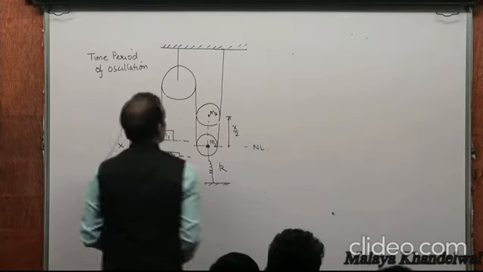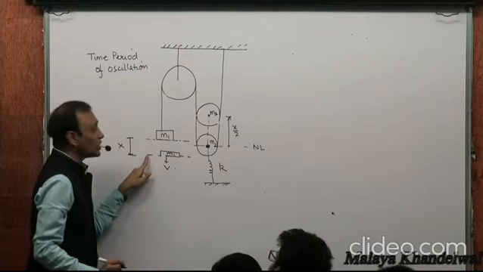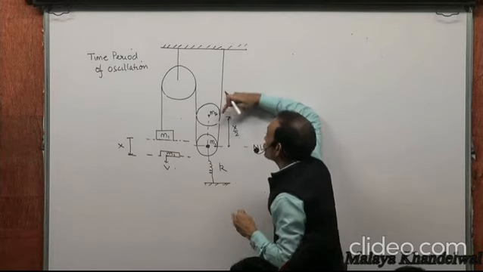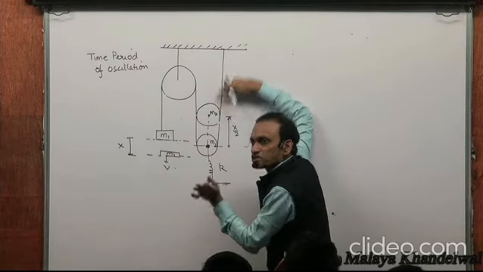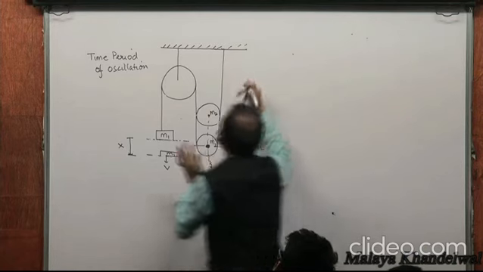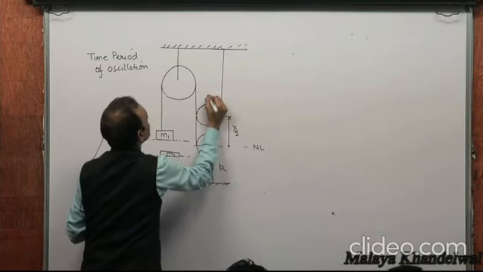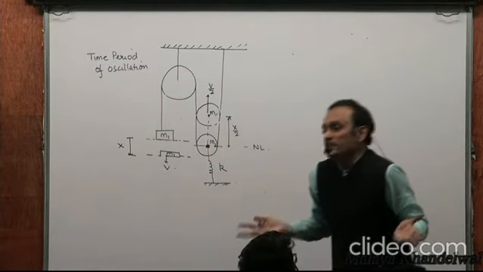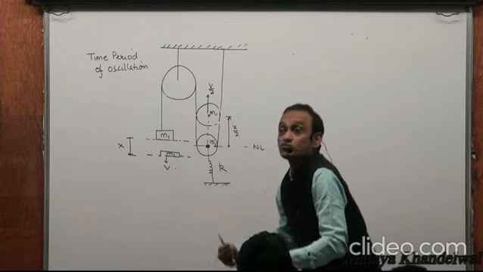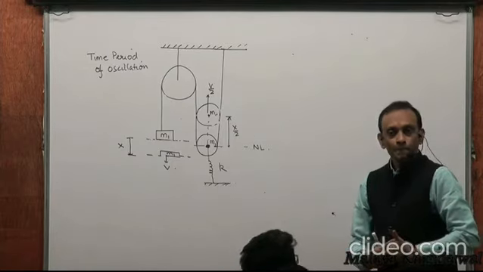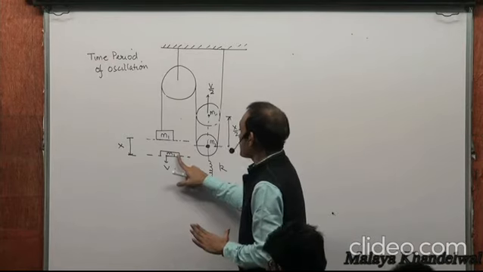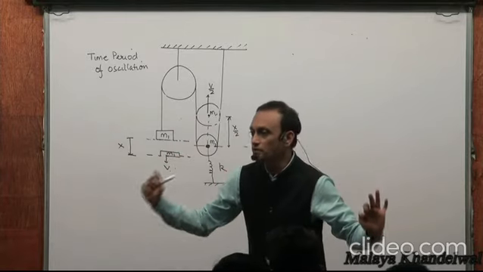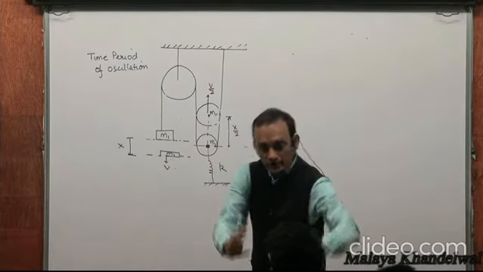And do you realize again that if this moves down by an amount x, it develops a velocity v. This moves up by only half the amount, so mass m2 would develop half the velocity because its displacement is half, right? So the velocity of m2 is going to be v by 2 because it's undergone half the displacement. Its velocity must have been from instant to instant half the velocity of m1. Now for this state of m1 and this state of m2 and the pulley, let me write down the energy expression for the system, right?